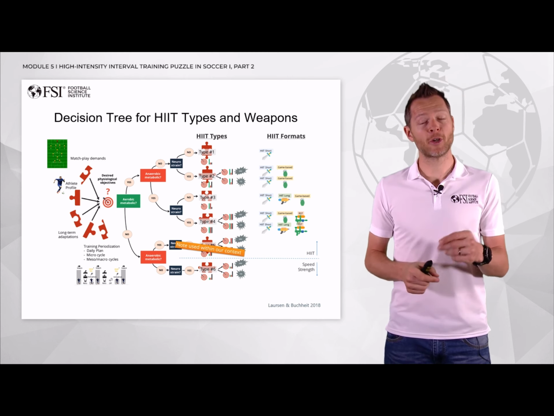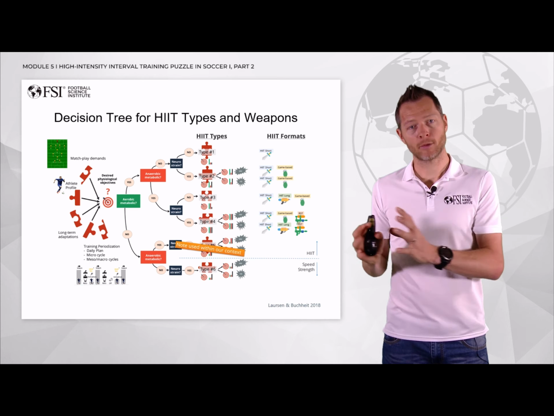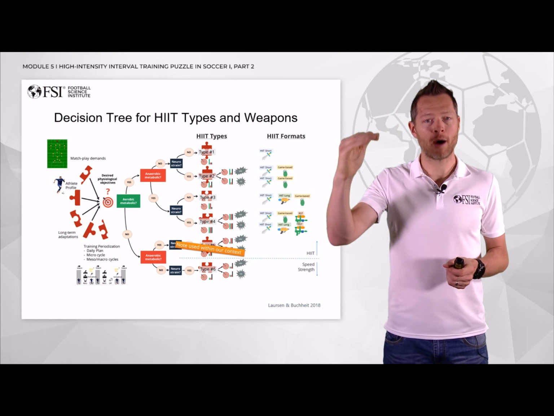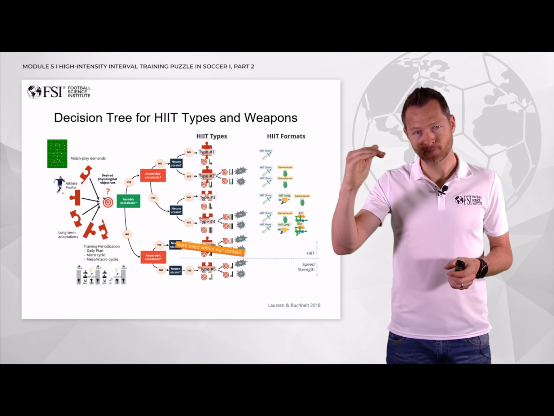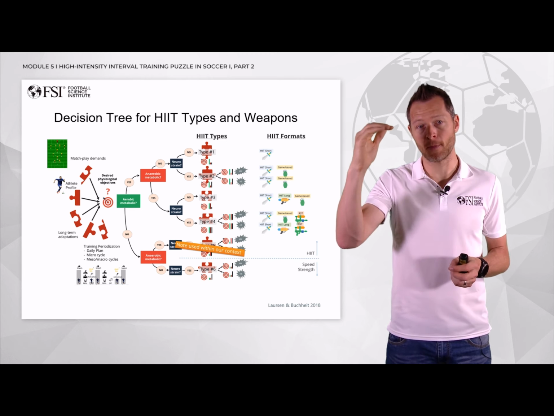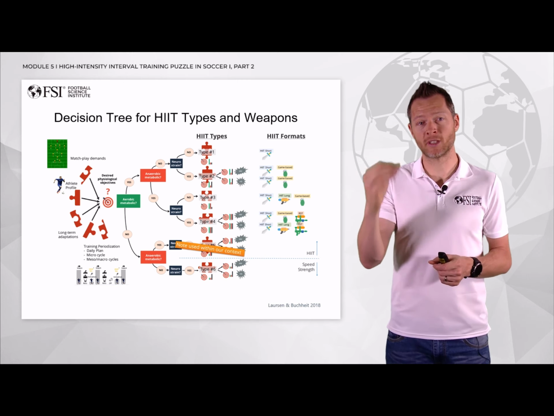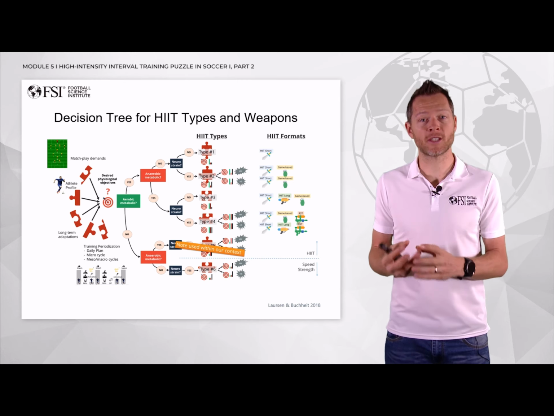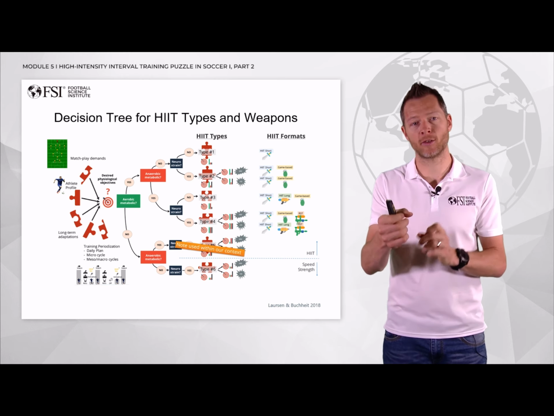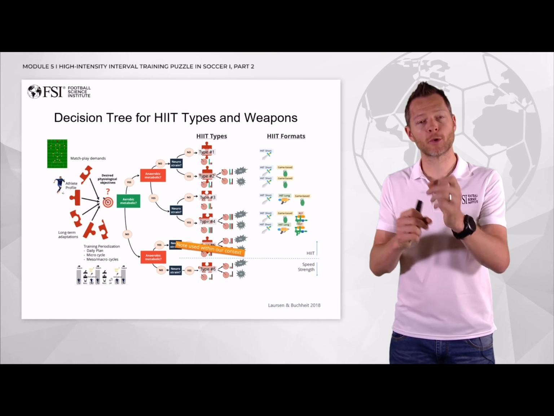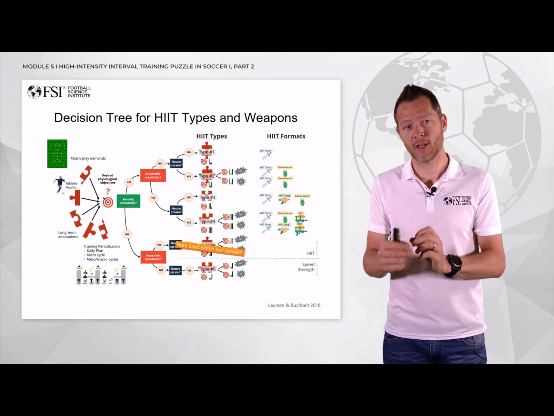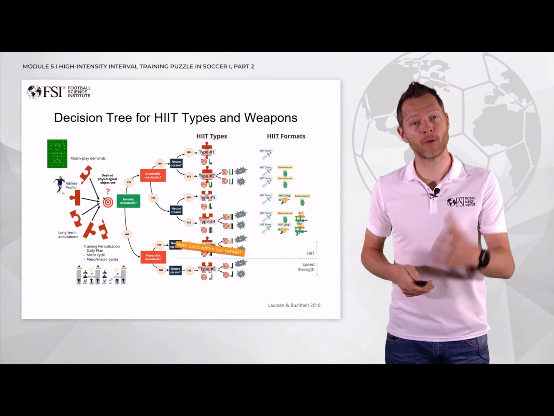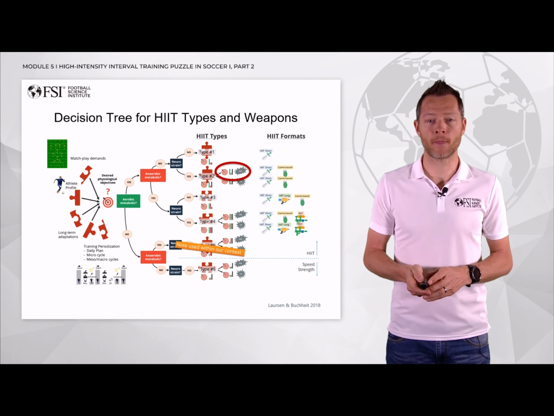So the question now is how, especially since short intervals can be used for about every single type of response: type 1, type 2, 3, and 4. Now the question is how do we modify the short interval formats to make sure we really hit the right targets. That's something we're going to discuss afterwards.